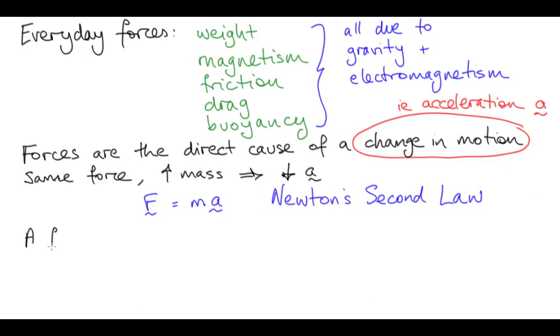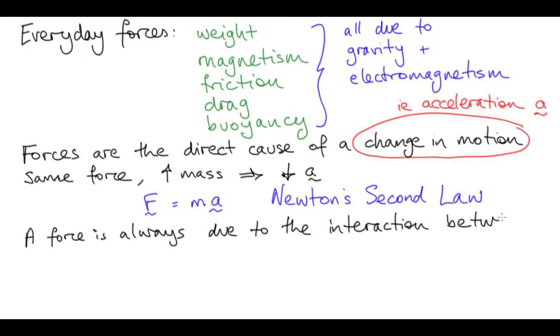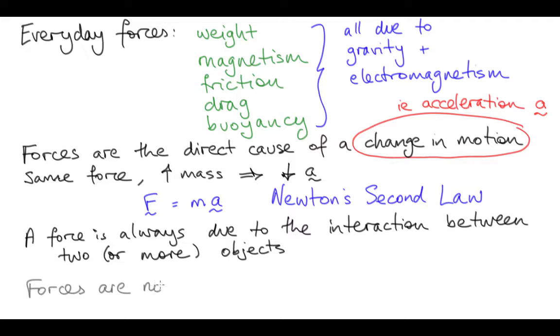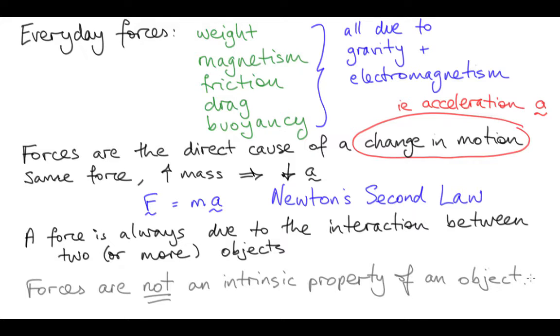The second key thing you have to remember about forces is that a force is always the result of an interaction between two objects. So we should always be able to identify a force as the force due to A acting on B. It's also important to realize that a force is not an intrinsic property of a single object. It cannot be stored or used up like energy can. Mass is an intrinsic property of the object, but the forces and acceleration it might experience depend on the circumstances it is in. And by that I mean what other objects it is interacting with.